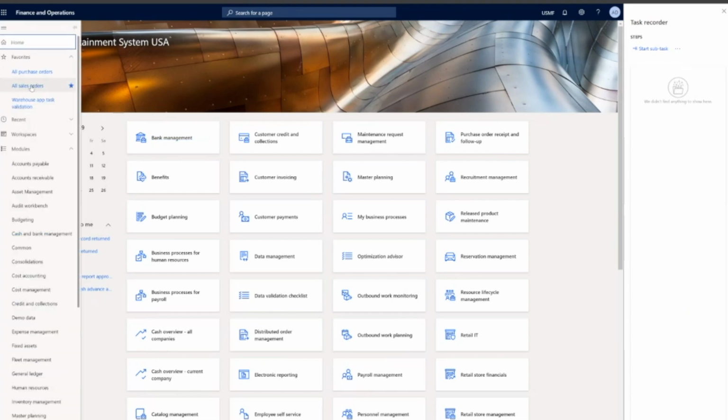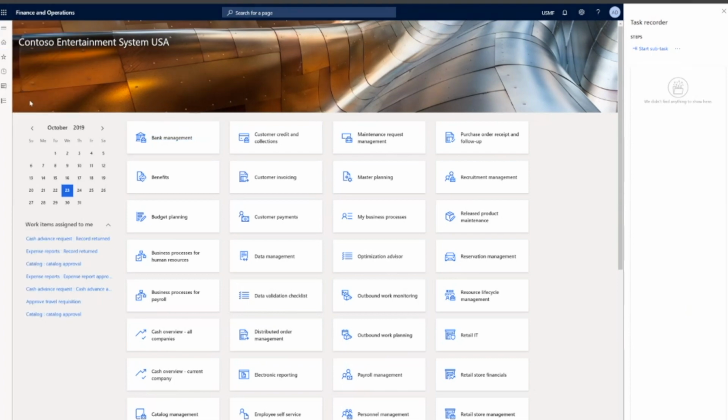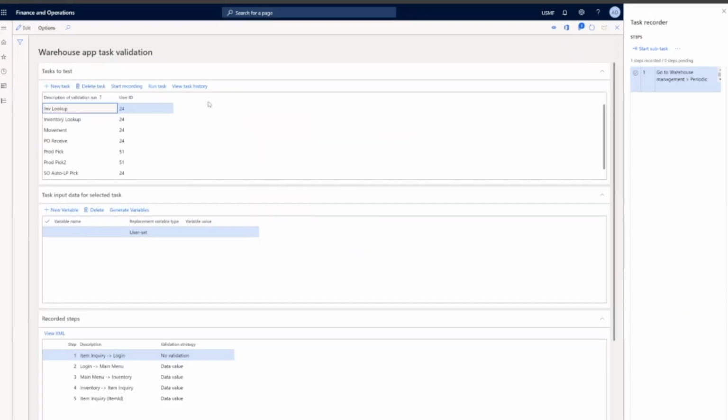So in the task recorder, we'll now go to the warehouse app task validation. Right, and so we want to make sure that we are now validating this business process, right? The inventory lookup that we created earlier.